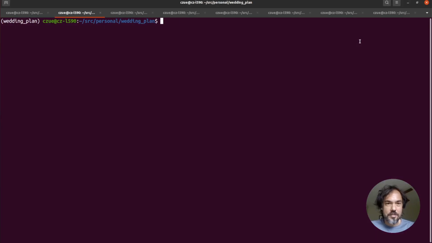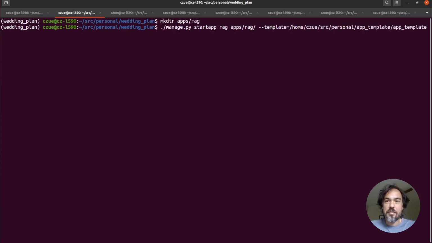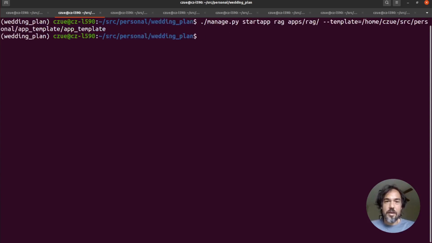So the first thing I'm going to do is create a new directory for my app. So I'm going to do mkdir apps, and let's call it rag. And then I'm going to run the startapp command to create a new app there.